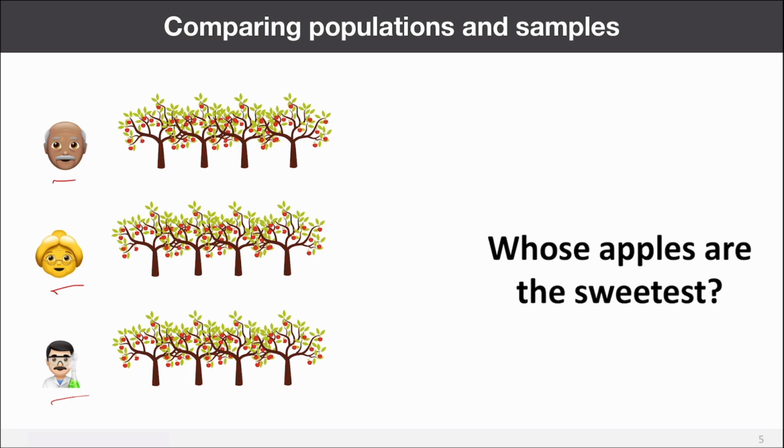And then your task will be to find out if there is any difference among the 3 gardens by taking samples from every garden. So in this case, you have not just one, but 3 populations. So you have a population, let's call it John's population, John's apple garden. This is the average and standard deviation of the sugar content in this garden. Then we have, for example, Jill. This is the average and standard deviation of sugar content for apples coming from Jill's garden. And then, for example, we have Bill, and these are parameters of sugar content distribution in Bill's garden.